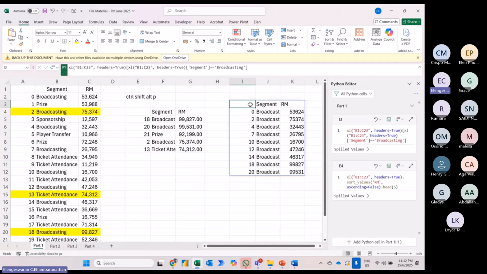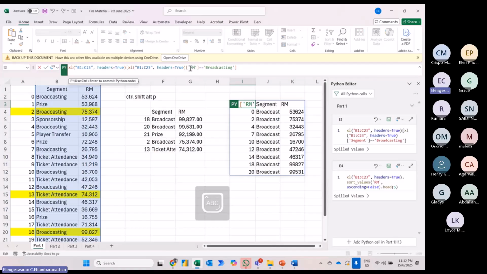Okay. And interestingly, it can also filter the data. Maybe you want more than 10,000, or you want more than 50,000. What you can do is put here RM. So I'm going to select here RM, and then instead of putting equal, I can put greater than, just say I put here 50,000.